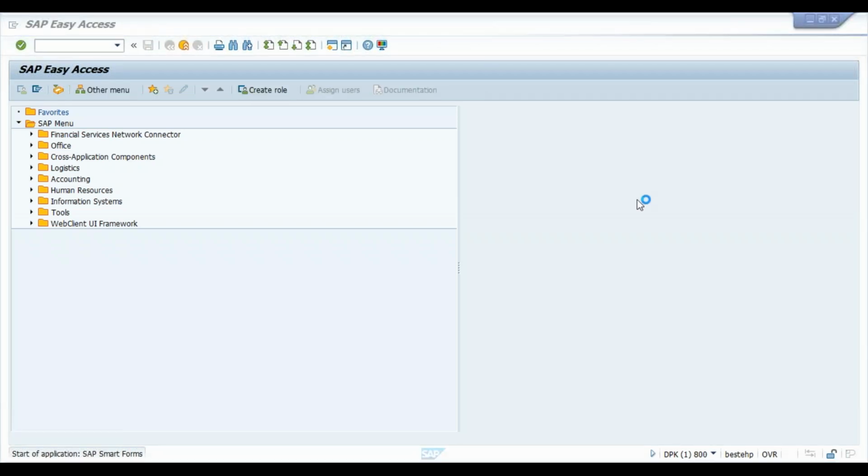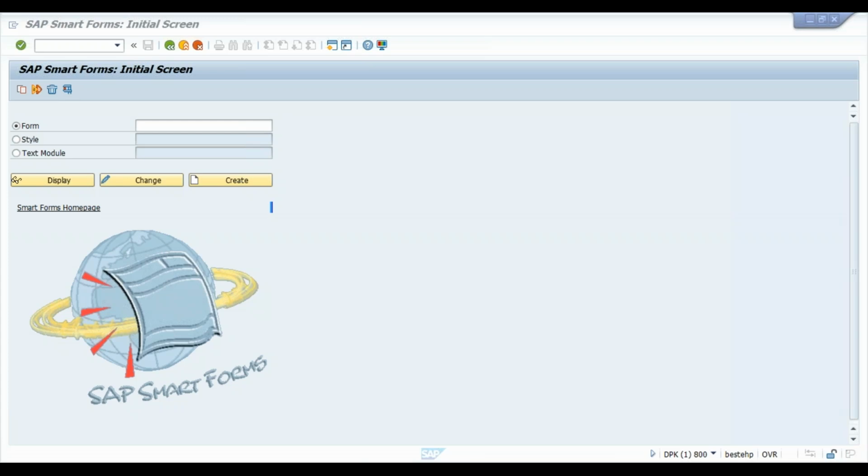This is the smart forms transaction, and we'll be designing the layout here, just like we designed in SE51.